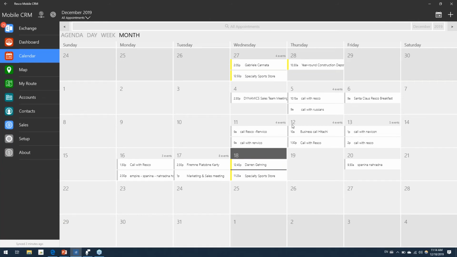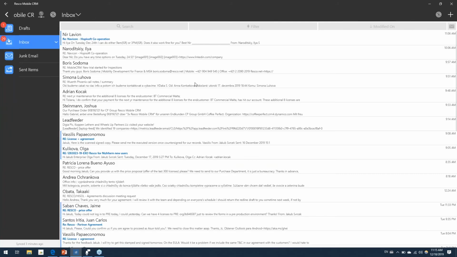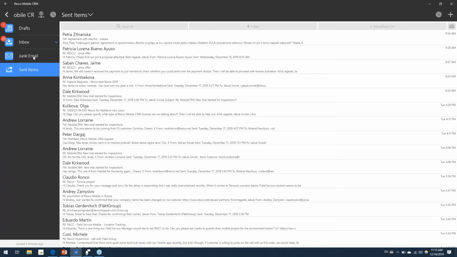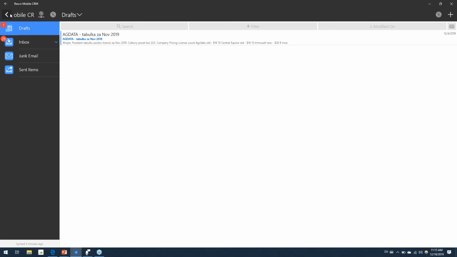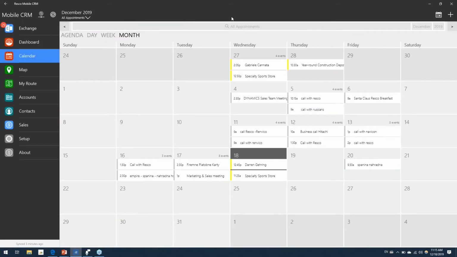I was also touching on the topic of Exchange integration. This is possible. It can be enabled in the setup, and you simply enable your Exchange folder. You put in your own URL, and you can get instant access to your email data or your inbox. So you don't really have to switch between different applications and you can manage your mail communication as well as other tasks directly from within the mobile application. This also contributes to some time savings and actually improves user adoption.